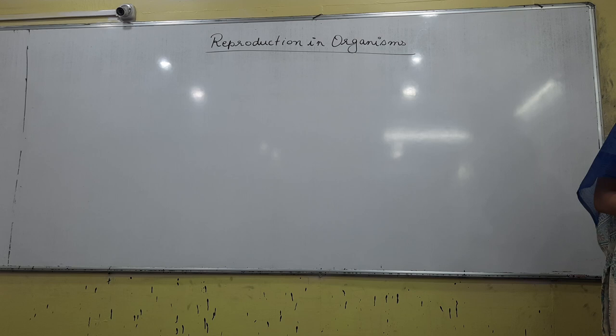In case of sponges we have an internal bud that is called gemmules. The word gemmules is very important. If you remember, we talked about this word during plant kingdom also. We have referred to Marchantia, which has a gemma cup. But here we have gemmules, so do not get confused between the two words. Generally the question is: gemmule is a structure found in sponges, gemma cup is a structure found in Marchantia.